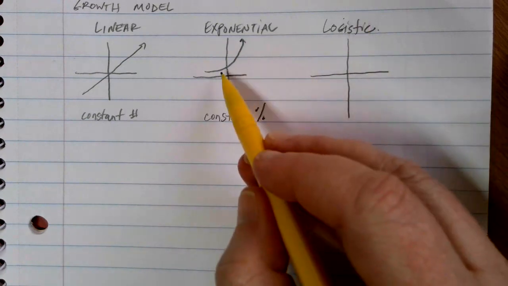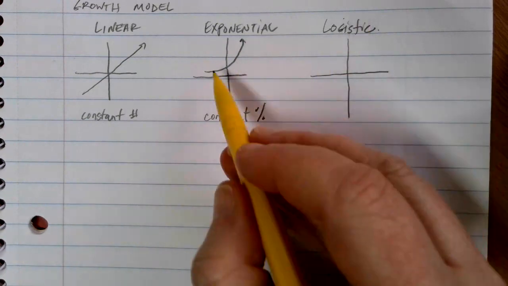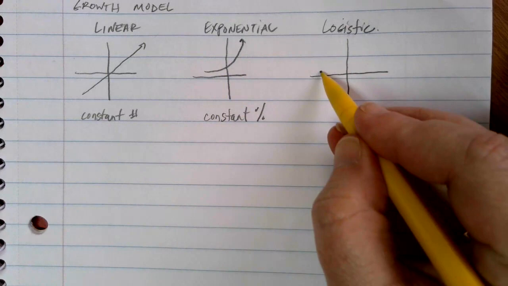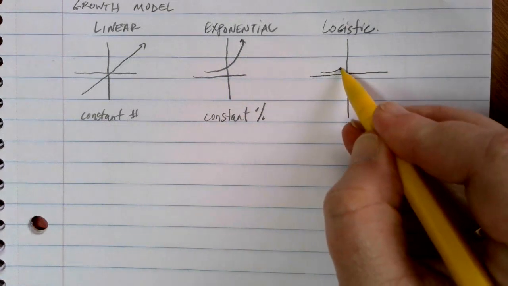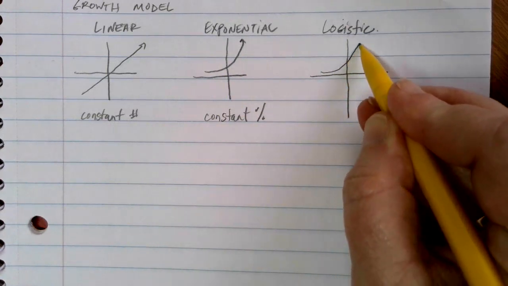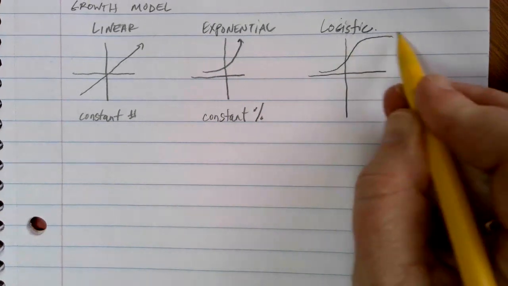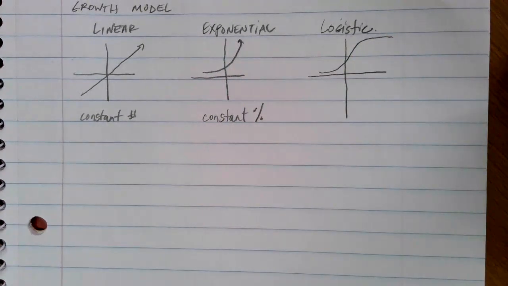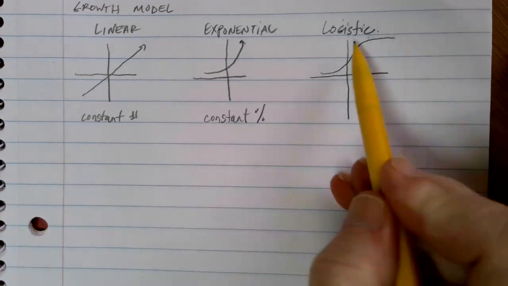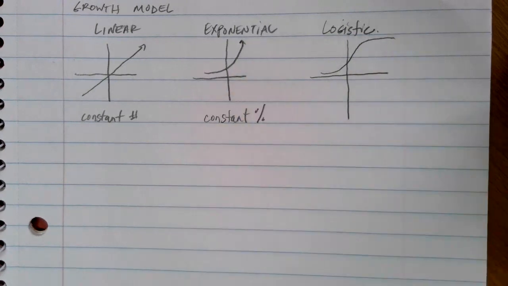In all of these cases, what might be a better explanation for our growth model is something we call a logistic equation, where it kind of looks like it's starting with this exponential growth, but then it slows down eventually and kind of plateaus. So there's some sort of a natural limit, whether it's market saturation for a business, whether it's the environment can't support any more population because it doesn't have enough room for food or to grow.